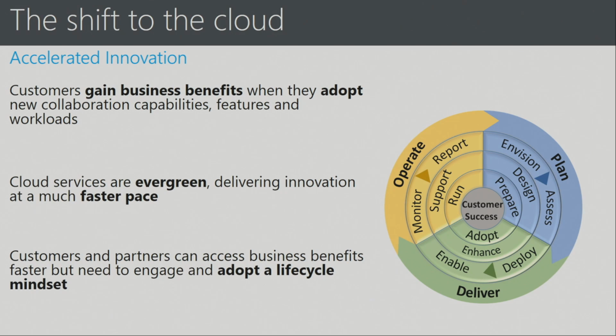The center button that you see there, customer success, that's the end goal. We're not trying to box people into, as I said earlier, these are the 100 things you must do in a specific order. We're simply saying, this is the way that you need to approach your journey to Skype for Business. Now, where you are along your journey depends on the customer or the partner. Maybe I'm just starting out. Maybe I already have a deployment on premises. Maybe I don't even know anything about Skype. So depending on where you are, you're able to take this construct of plan, deliver and operate all the way through so that we get that end goal of a successful customer deployment.